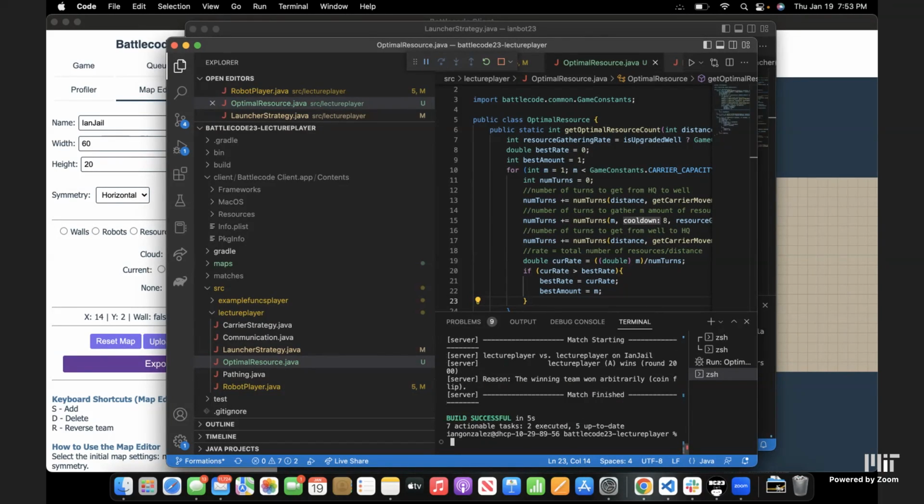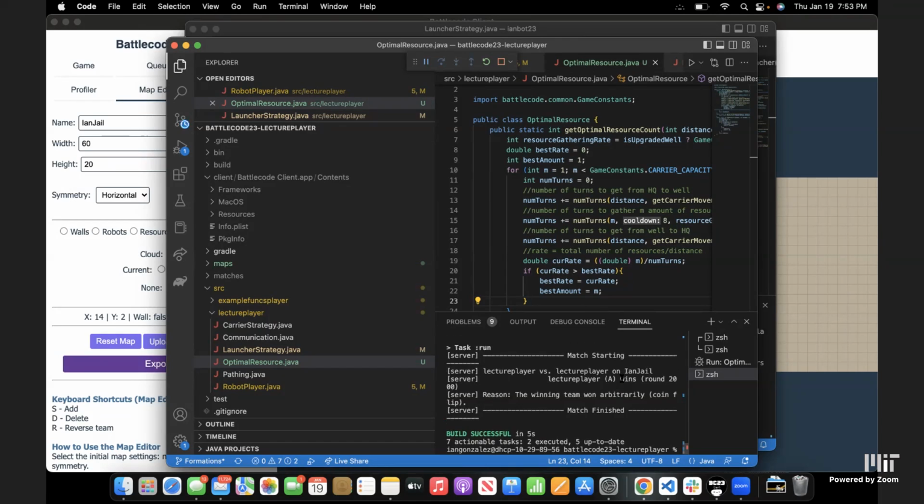Bro, why? Oh, that was a really fast map. I wonder what happened here. It's almost like there's no team robot print logs. The winning team won arbitrarily. Yeah, this is probably a message that you guys will never see when actually running your bots.